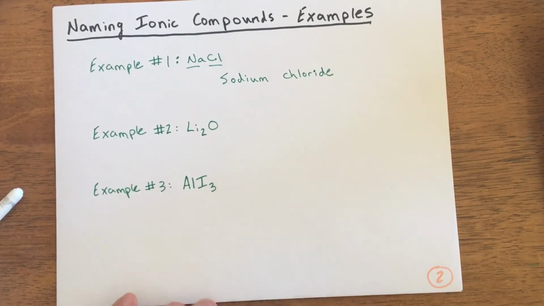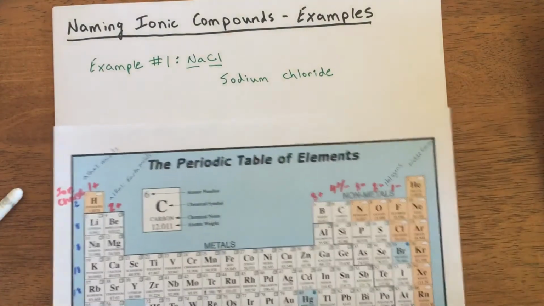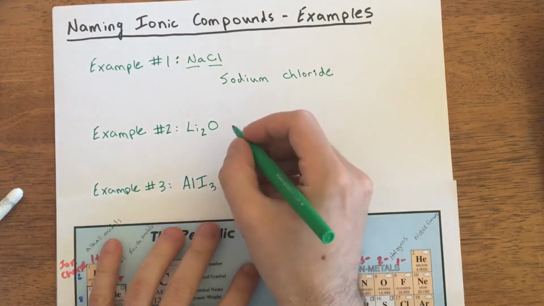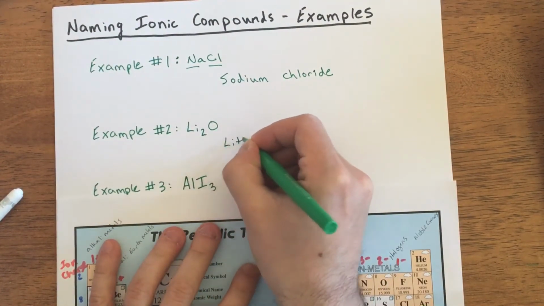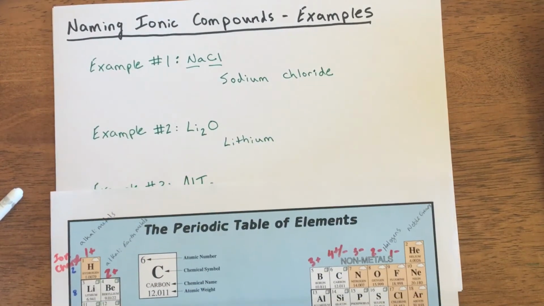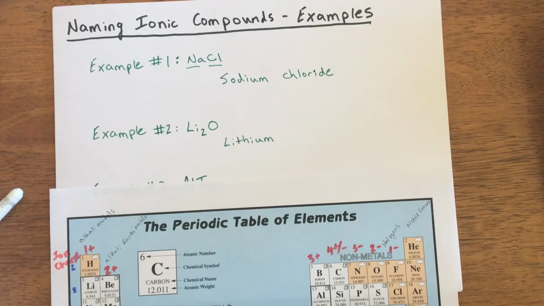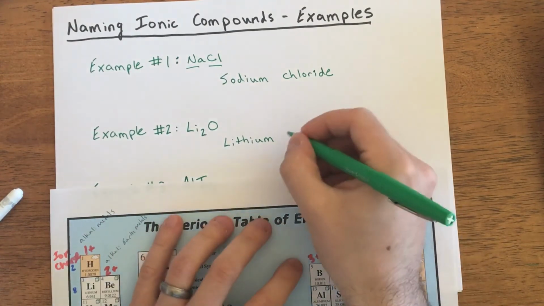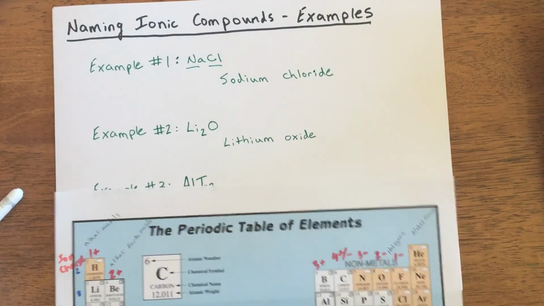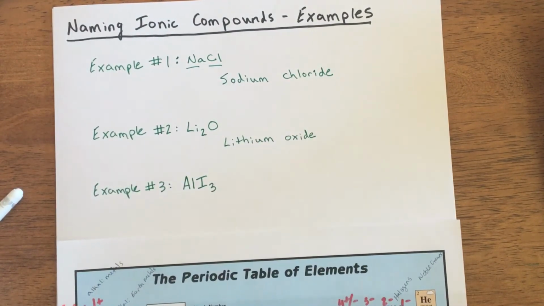Okay, so Li on our periodic table, we can find it right here. That's lithium. So we'll write the name lithium. O stands for oxygen, so it's tempting to write something like oxygenide and keep going, but the standard is we actually eliminate most of the word and replace it with ide. You've probably heard of oxides before, so we just write lithium oxide.